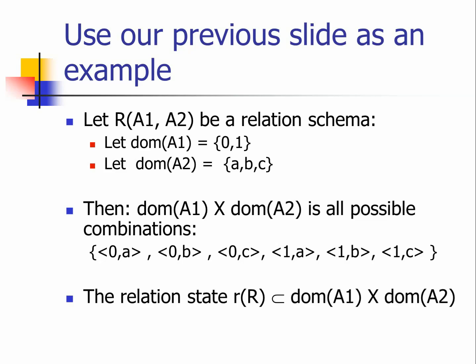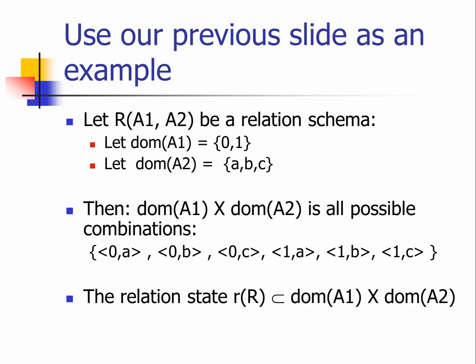Using the slides that we have seen earlier as an example, I have a relation with only 2 attributes, and each attribute has a very specific domain. A1 is a Boolean attribute, and A2 has only 3 possible choices. By definition, this relation can have at most 6 tuples, because there are only 6 combinations. And of course, the default superkey might be the only superkey that you can find in this example, which means you need to pick A1 and A2. The combination of A1 and A2 is the default superkey for this table.